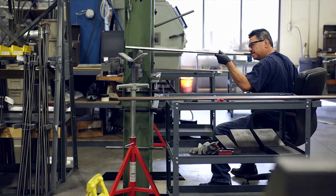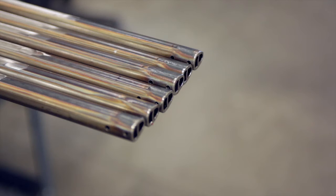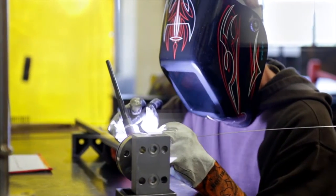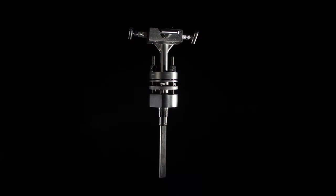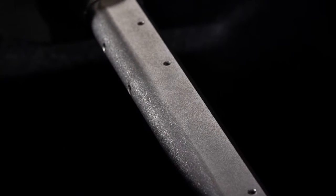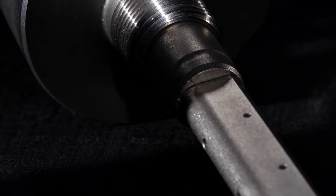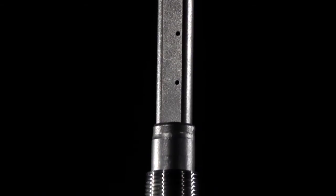An averaging pitot tube is really just a stick in a pipe — a highly engineered stick in a pipe. We take that to another step and improve its performance by shaping it. There are a lot of different averaging pitot tubes out there, but the Veribar was designed uniquely to handle some of the process conditions, specifically in areas where there might be potential for clogging. The shape of the Veribar makes it less susceptible to clogging and highly more reliable than some of the other averaging pitot tubes on the market.